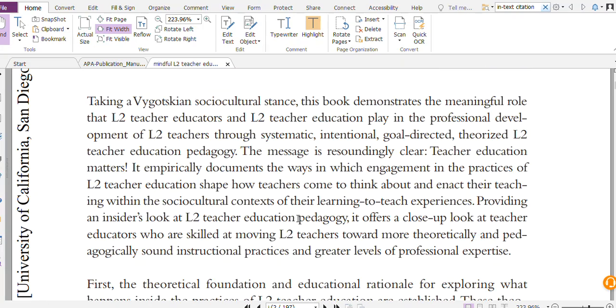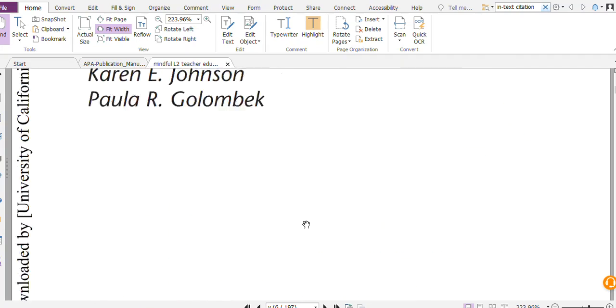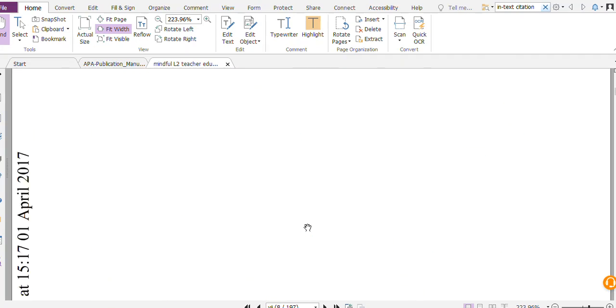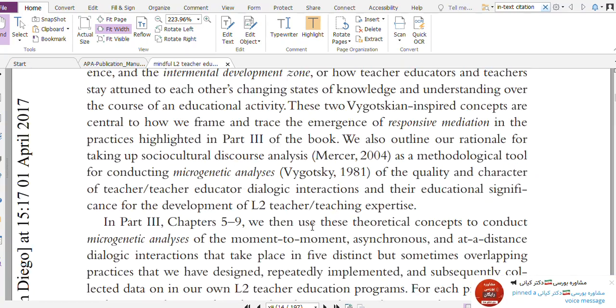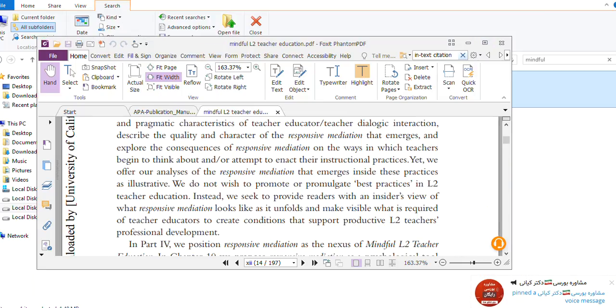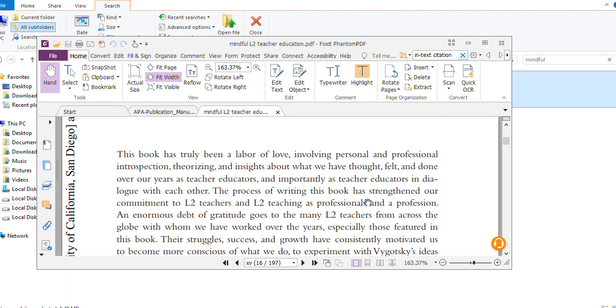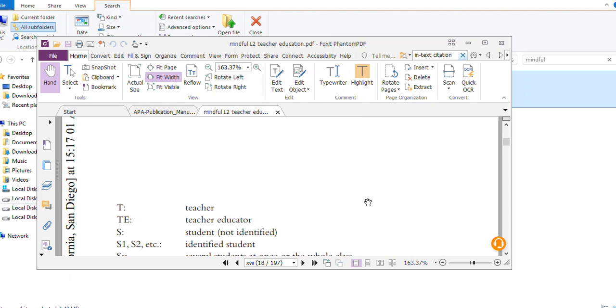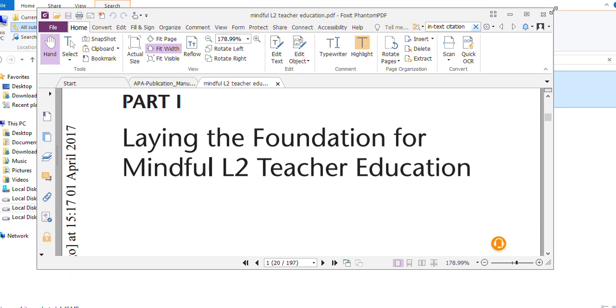For example, you are reviewing this textbook, and this is the first page. This is the acknowledgement and contributors, something like this. Laying the foundation for, okay.